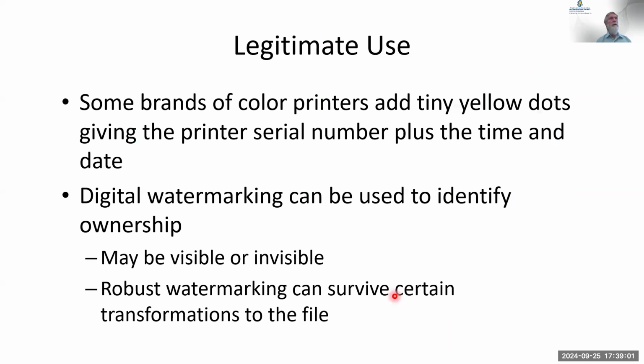Now, sometimes you might want to do this. There are legitimate reasons for doing this sort of stuff. Some brands of color printers add tiny dots, giving the serial number of the printer plus the date and the time, which is really helpful to the FBI. If you print out a ransom note on your printer and send it to somebody, the FBI will look carefully where they expect to find these little dots that you don't see and go, oh, it's an HP 4341 and its serial number, oh, and who bought that?